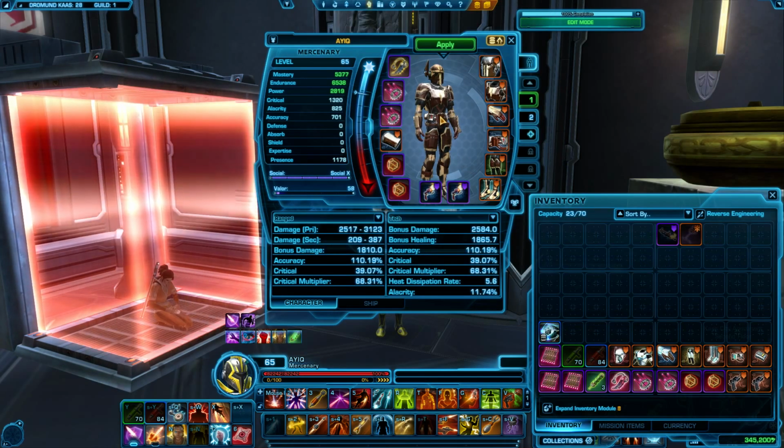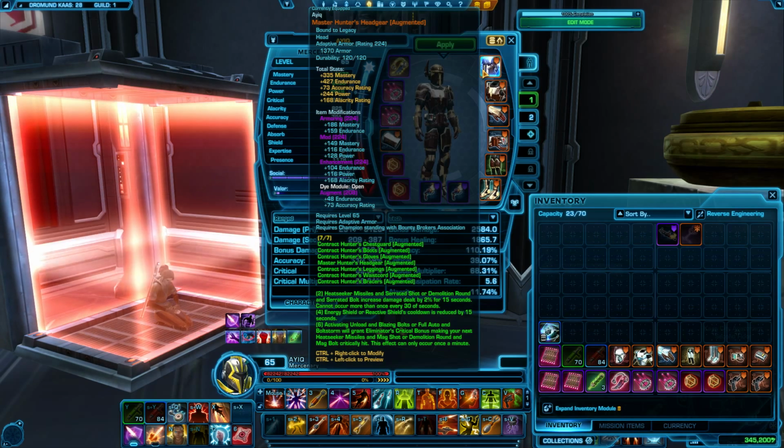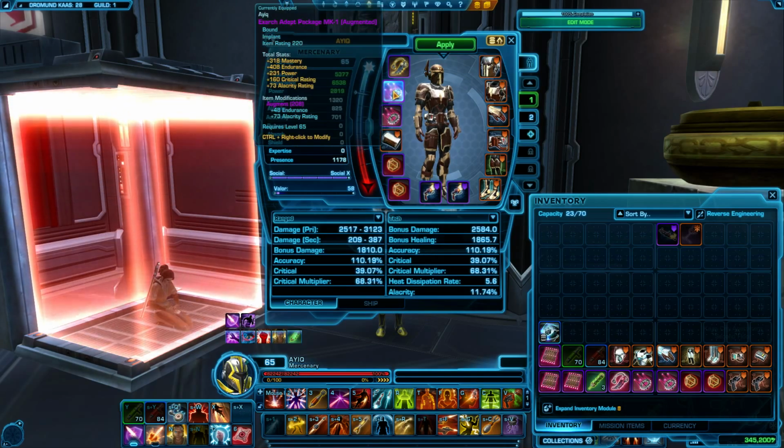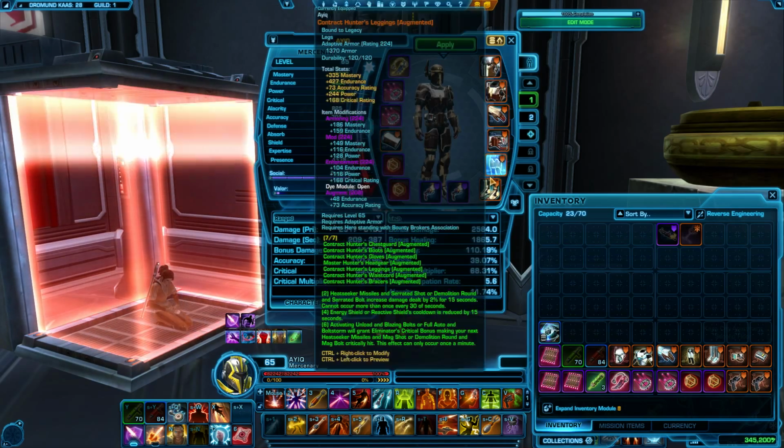Now, the way I get the rest of my stats is you'll get only an alacrity enhancement through the headpiece. So if you want more alacrity, you need to do that through either the earpiece, implants, or you'll just have to rip from other sets that you turn in.